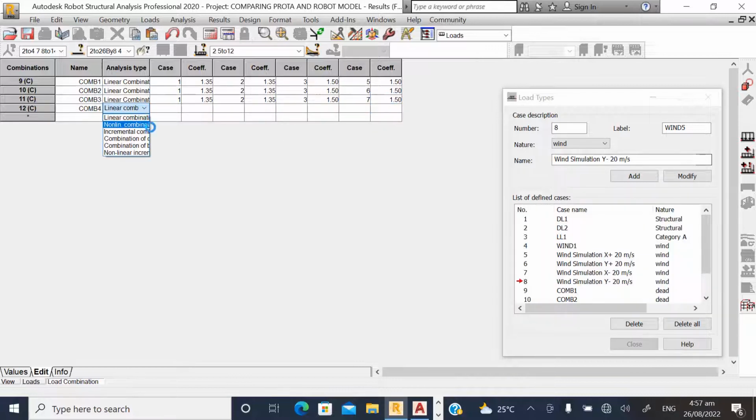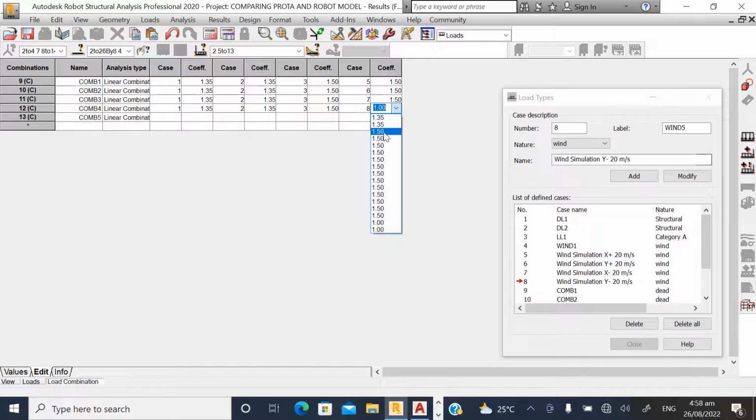Then for this linear combination, load case 1, 1.35, load case 2, 1.35, load case 3, 1.5. Then here we select y minus, then 1.5 as a factor of safety.